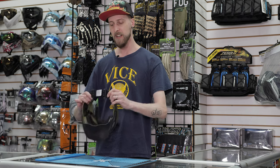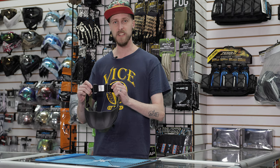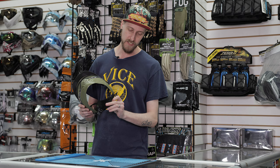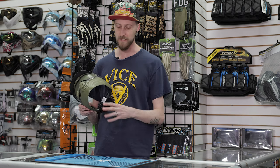It has a sun visor, and the sun visor is removable, so if you don't want the sun visor, you can just take it off, which is always a plus. The strap is rubberized — there's some little rubber sort of veins on it — and that's going to keep it from slipping off your head, which is always nice. And the chin strap has this little soft bit, so your chin strap's not going to scrape or chafe your neck, which is a plus.